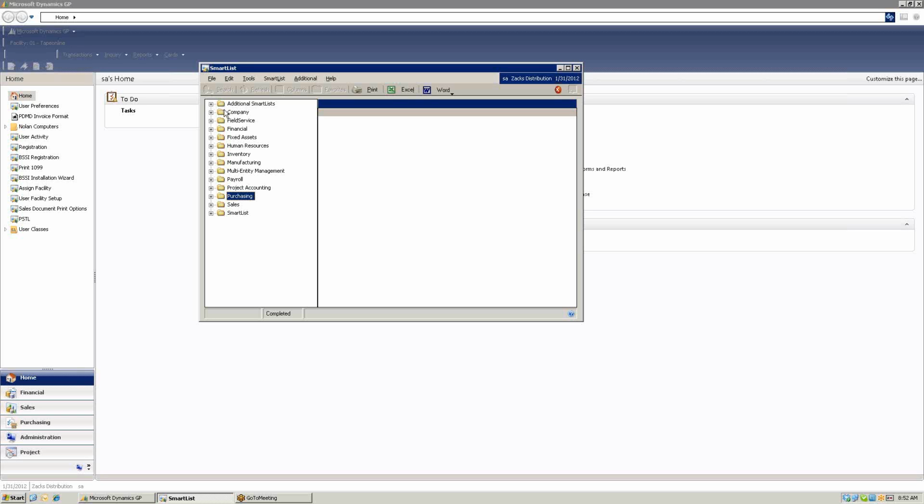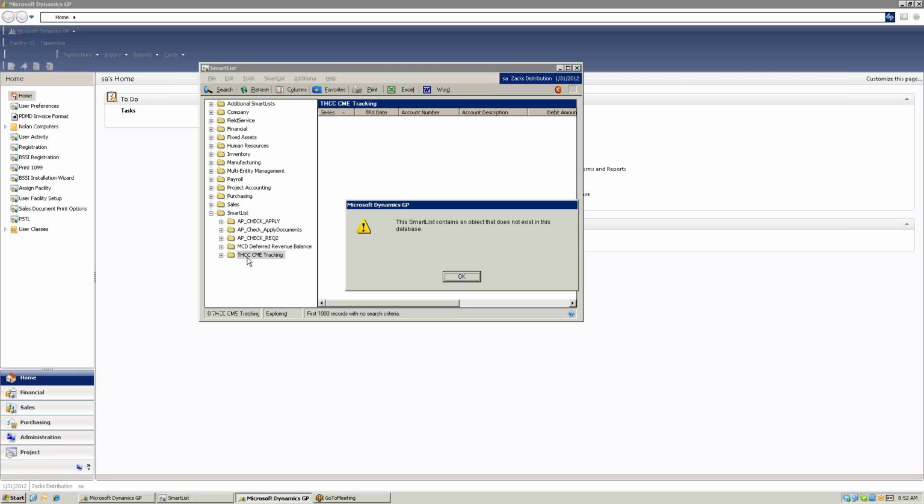I've used similar things for the contract module and project accounting, with some success. We're linking tables that you guys normally don't see to create these smart lists. My goal is, if it is company specific, like this one for THCC, I will go in and put that company in there.